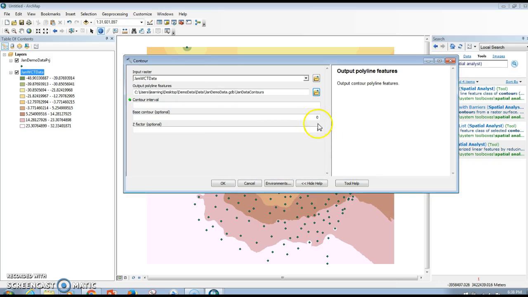Save it. Contour interval, we have to declare this; it can be any positive number. I'm just going to put the number 5 in. Again, you may want to experiment with this the first few times you do it, just like the cell size when you produce this raster data set. Maybe this is something you want to work with and see what kind of detail you can get. I'm going to leave these two optional ones default, and then I'm going to click OK.